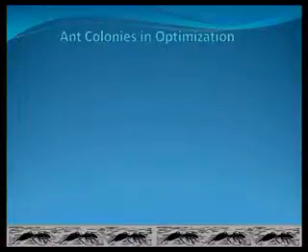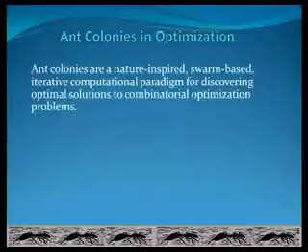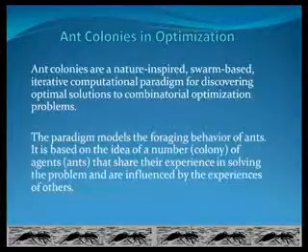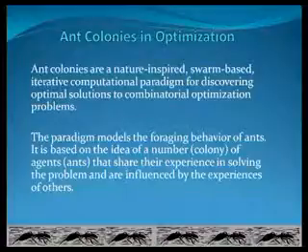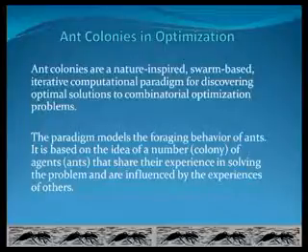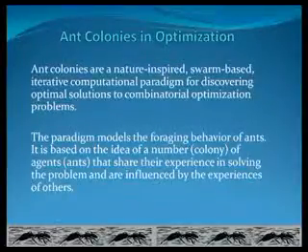Ant colonies in optimization. Ant colonies are a nature-inspired, swarm-based, iterative computational paradigm for discovering optimal solutions to combinatorial optimization problems. The paradigm models the foraging behavior of ants. It is based on the idea of a number of agents that share their experience in solving the problem and are influenced by the experiences of others.